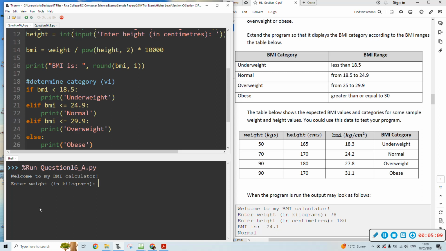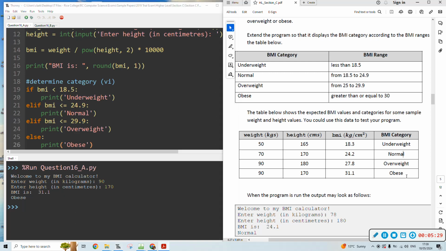Run again, and we're going to do 90 and 180. We've already used 90 and 180 to give us 27.8, which is an overweight category. And last but not least, we have 90 and 170, which is going to give us obese. So our test data is definitely matching up with the expected outputs from our sample data.